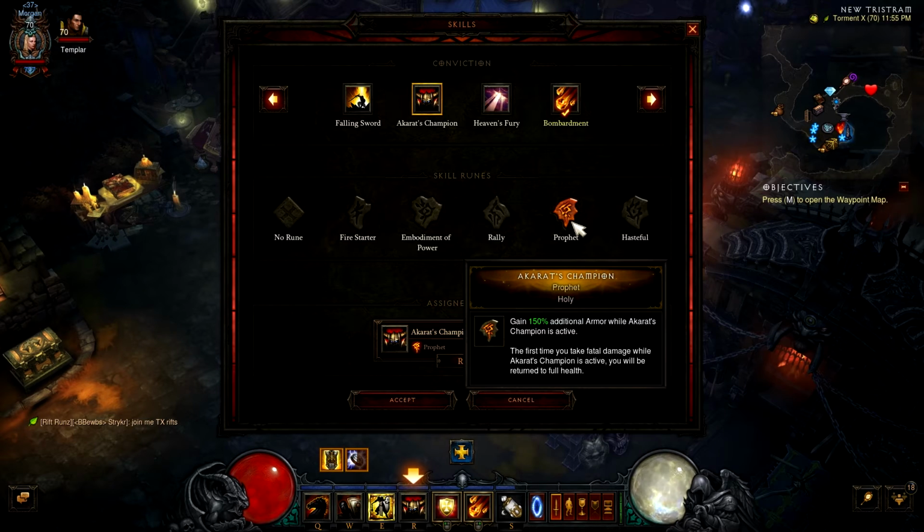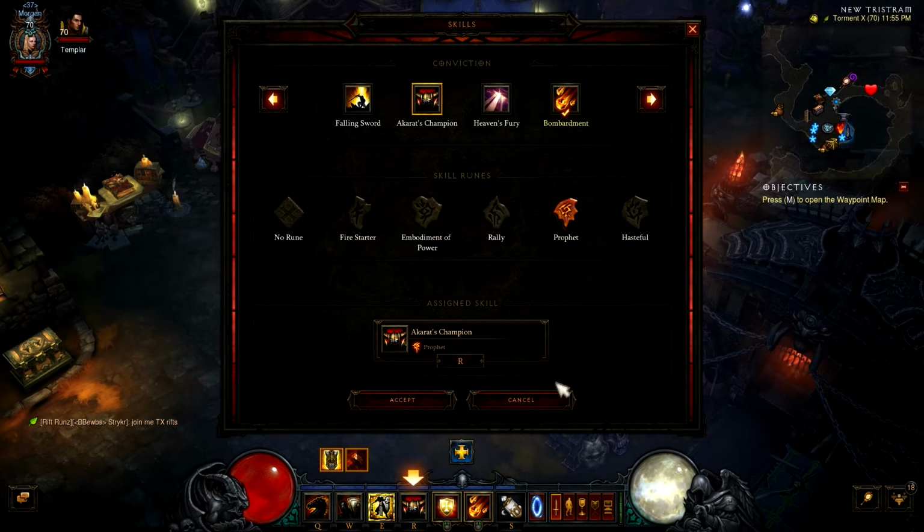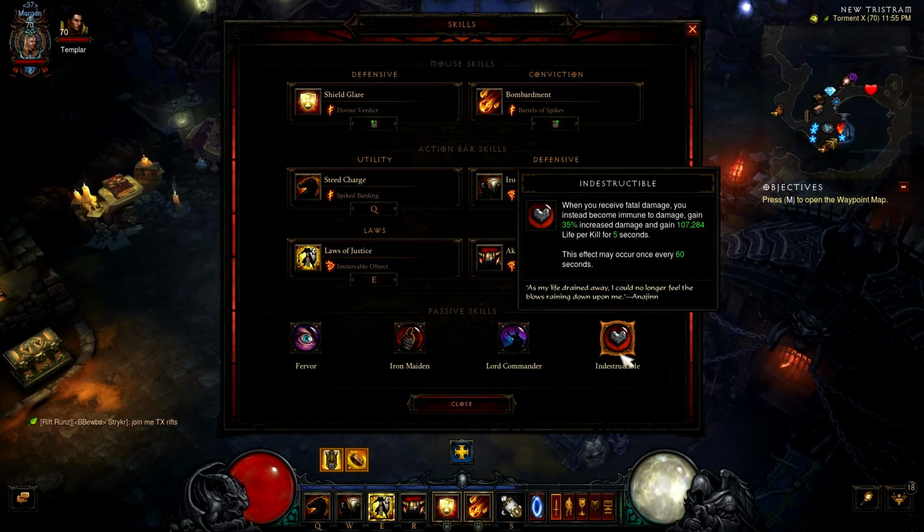You get 150% additional armor while Akarat's Champion is active. And the first time you take fatal damage while Akarat's Champion is active, you will be returned to full health. This gives you another cheat death, because we're going with Indestructible here. Now, in Indestructible, if you don't know, when you receive fatal damage, you instantly become immune to damage, gain 35% increased damage, and gain 107,000 life per kill for 5 seconds. Can only occur every 60 seconds.